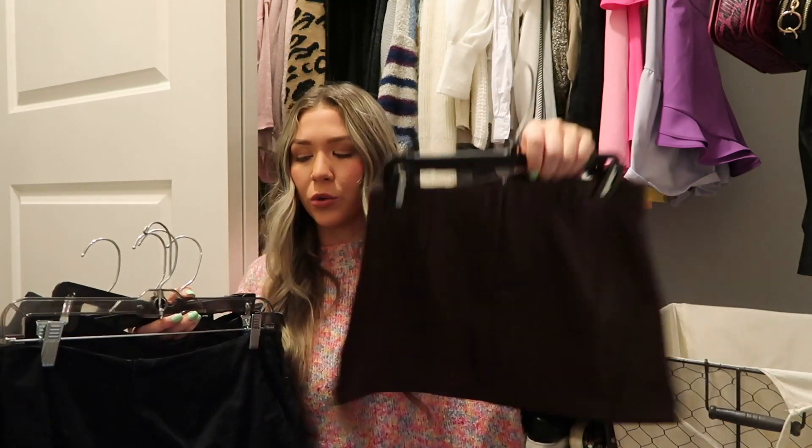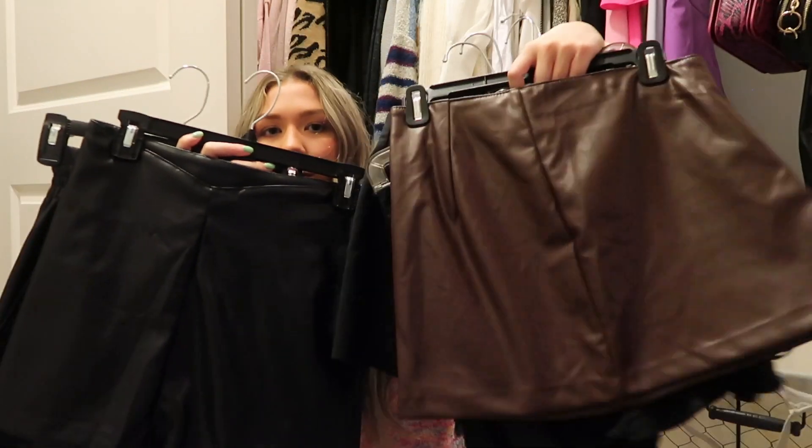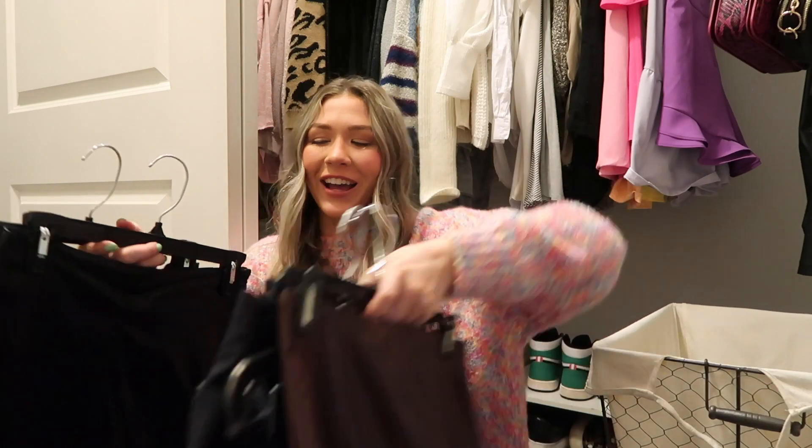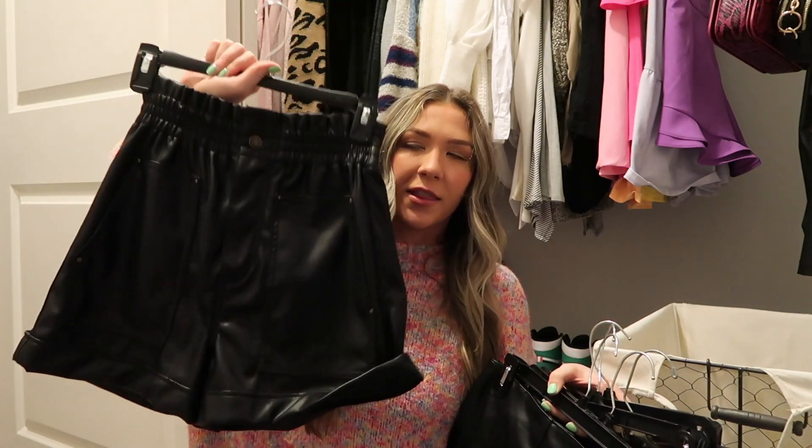The rest of this pile I'm keeping — this is new, these three are all old, and then this is new. It's literally the same skirt I have in brown and black — it's from H&M and has a little V-line cut so it makes you look like you have hips. Then I got this last year and I love those shorts. I already put the skorts and skirts back — you can't see them obviously.